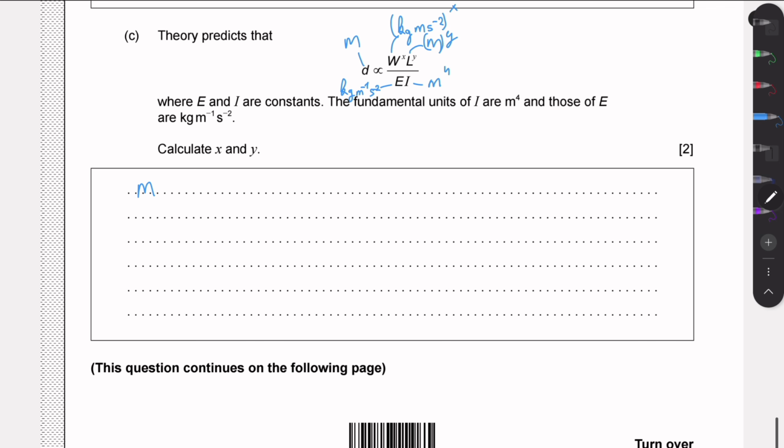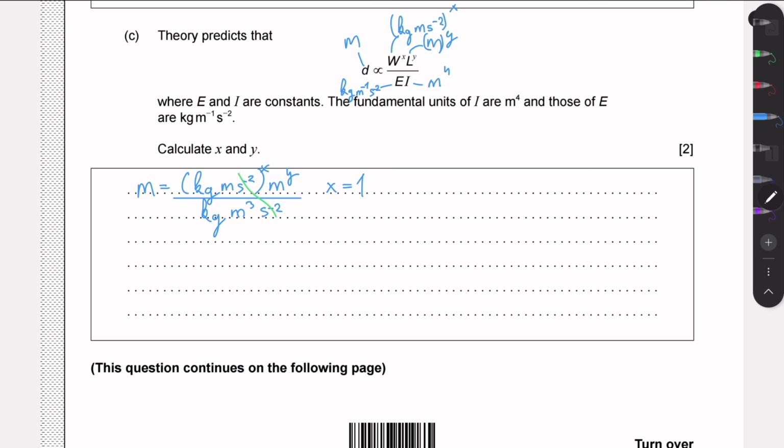So we are given that m is equal to kilogram meter second -2 to the x, times m to the y, divided by kilogram, and then let me combine meter to the fourth with meter to the -1 to make meter cubed and s -2. What we need is that once we simplify all of this, it just becomes meters. So the seconds have to cancel out. The only way that's going to happen is if x is equal to 1. So x must be equal to 1, otherwise the seconds won't cancel.